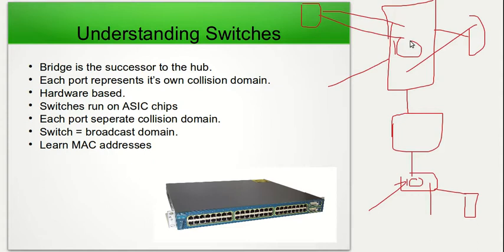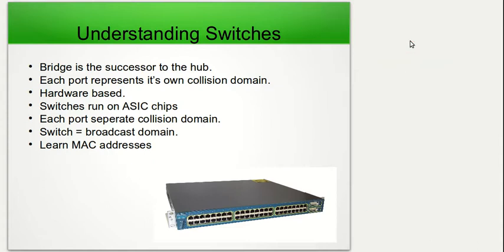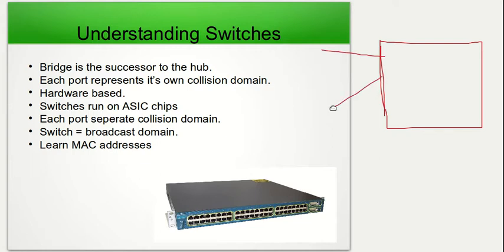Switches came after the bridge, and they combined the functions of a bridge and a hub kind of together. So a switch had multiple ports like a hub, and each port was its own collision domain. Each port was its own individual network segment, which meant that we could have multiple devices connected to this switch, and they could all send and receive data at the same time. They would also all receive dedicated bandwidth. So by having dedicated bandwidth, it means that they wouldn't have to share the bandwidth offered, and they wouldn't have to share who can send.